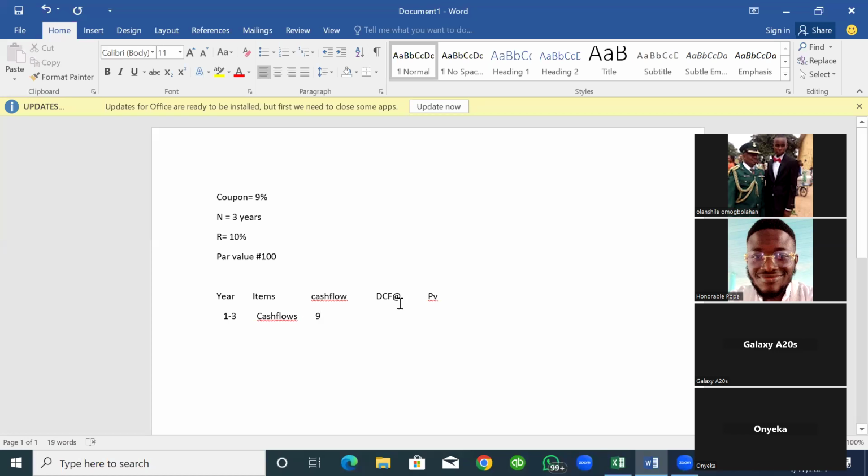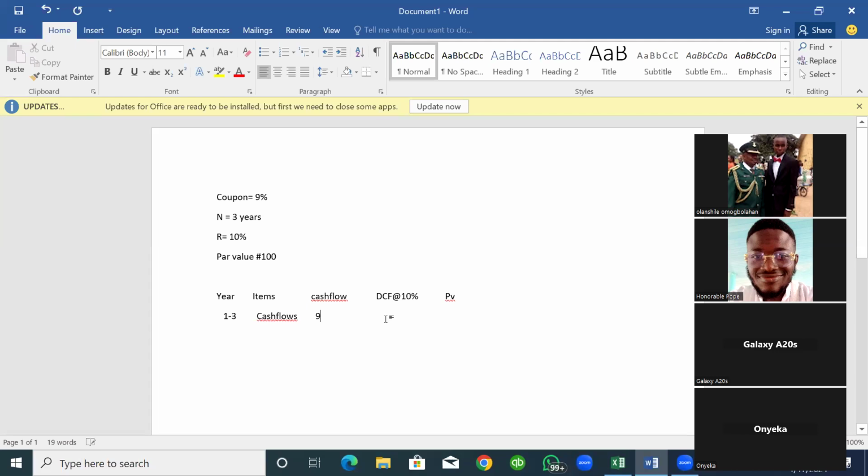So someone should give me this part. Please, whenever we are discounting, they will not give us a discount factor like they used to give us. But whenever you want to discount, always try to discount with your rate of return, your yield. Always note all of these things so you will not forget. Always discount with your yield, which is your rate of return in this question, which is 10%.